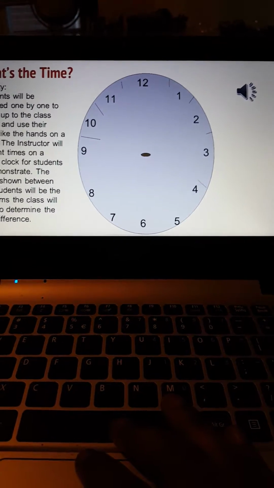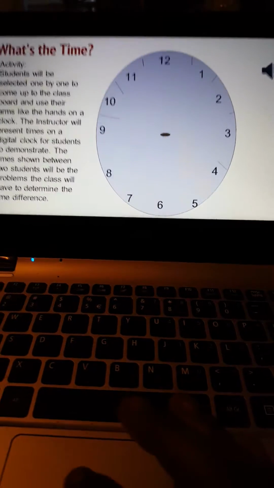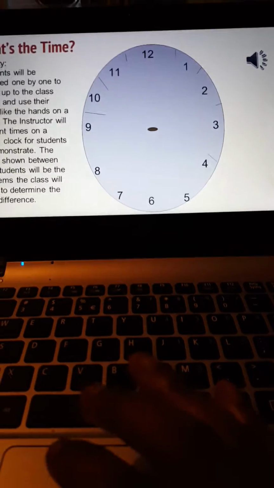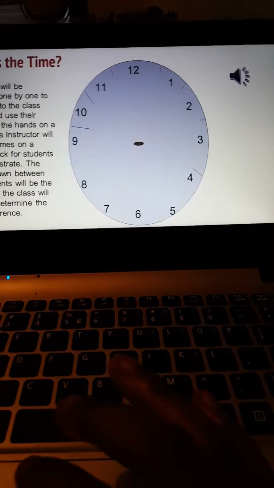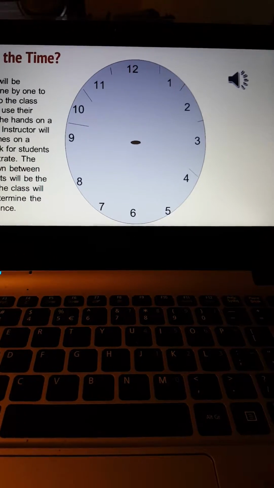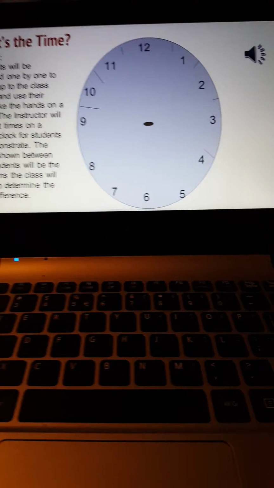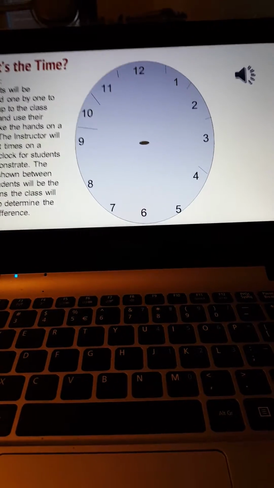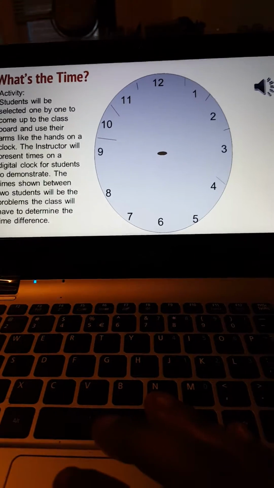Finally, there's this real interactive piece, which I thought was really fun. I've actually tried this before in a pre-K counts classroom a few years back, where I drew a giant clock such as this by hand. So now with technology emerging into it, it makes it a lot easier to have a big display of a clock such as this one. And students will go up one by one.